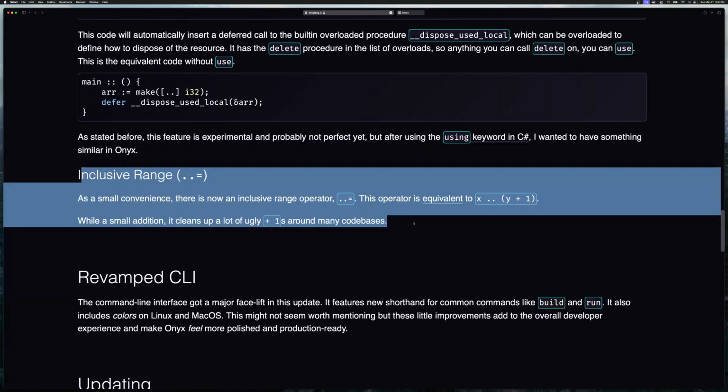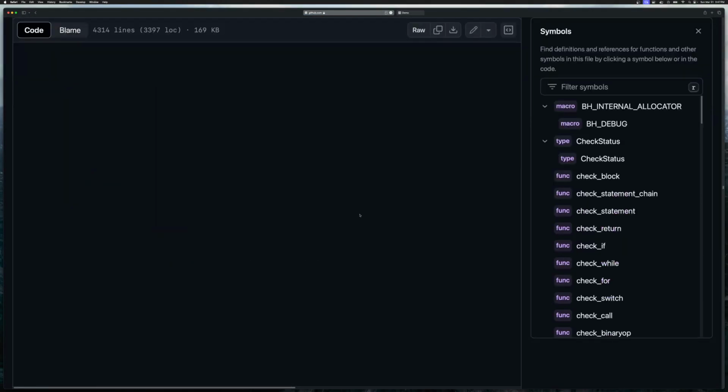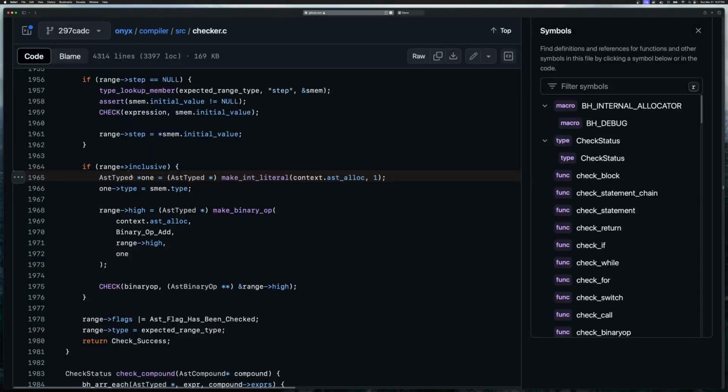And one other small but very useful thing is the inclusive range operator. So there's now the inclusive range, which is ..= , and basically what this does is it is equivalent to just writing the range operator and adding 1 to the right-hand side. And when I say equivalent, I do mean equivalent. If I go here to the source code and let it all load, it's a little fuzzy, but you can read it.